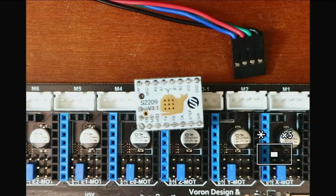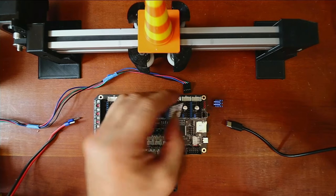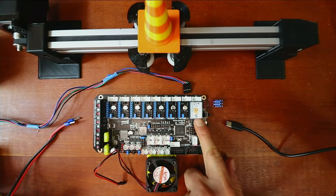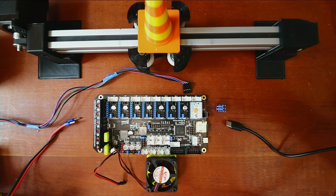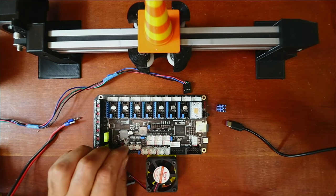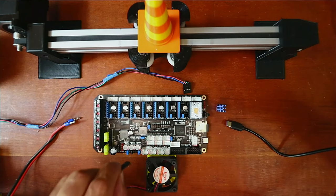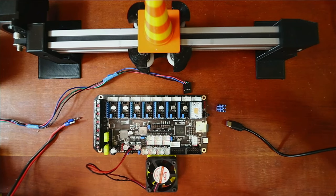I'm going to zoom out so you can see this better, and I'm going to pick up the stepper. There's a color on one side and on the other, so I'm going to insert that in this port with a little bit of pressure. I'm running it without cooling fins for this tutorial, but remember that cooling fans should be used — that's why I'm showing you the controller fan. Now let's move the jumper to the right position for 12 volts. I took it off the 5 volt cap and moved it to the 12 volt cap.